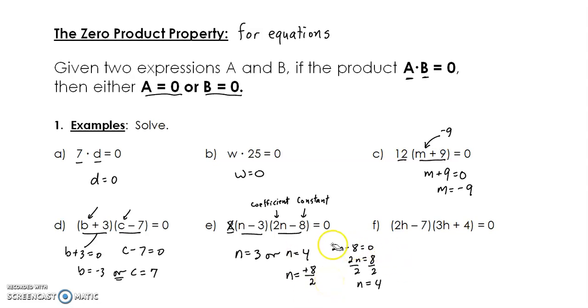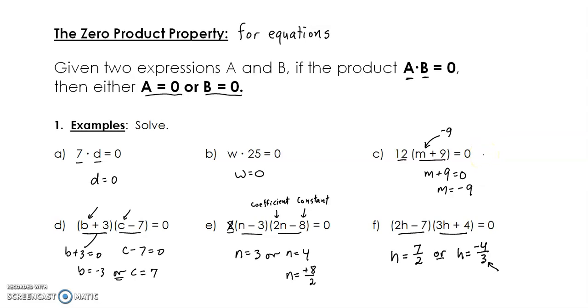And we're going to see that again right now in the next question. So I have 2h minus 7 times 3h plus 4. The answer to the first bracket, you're expected to do it in your head, is to say that h is equal to positive 7 over 2. Or, and we link these together with the word or, h is equal to the negative of 4 over 3. Now the question often comes up, students say, well, can we answer as a decimal? That'll work, except that if the fraction doesn't work out to a nice, easy decimal, you're going to be required to leave it in fractional form because that's exactly the right answer.